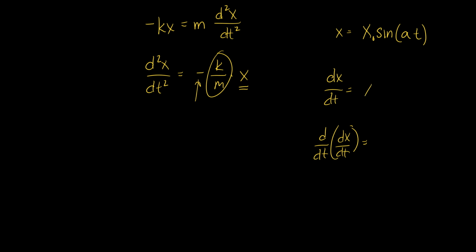All right, so I have my x out here first because it's just a constant. I'm going to get that a, sure, and then I'm going to have the cosine of at. Excellent. So let's go ahead and do this again, shall we? Except this time, when I take the derivative of cosine, what do I get? I'll get a negative, sure. I'll get another a, won't I? Still going to have this x, but now I'm back to sine.